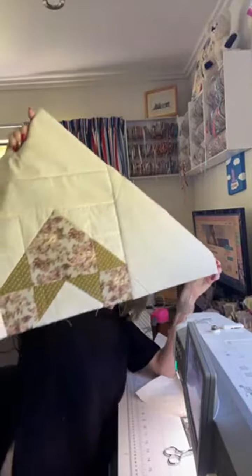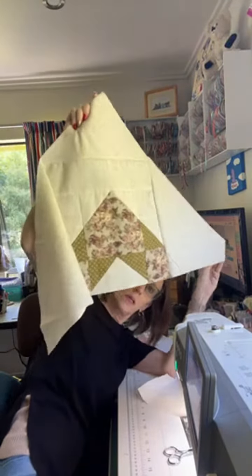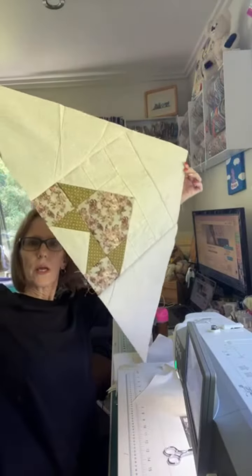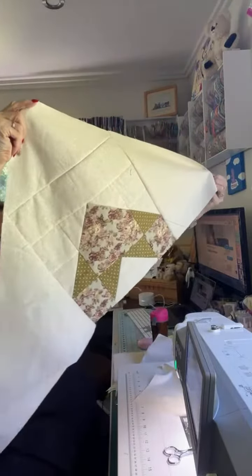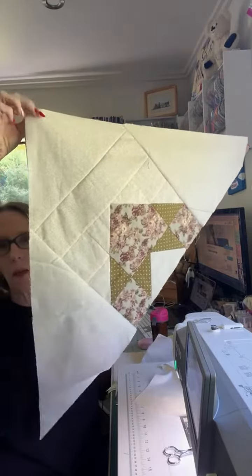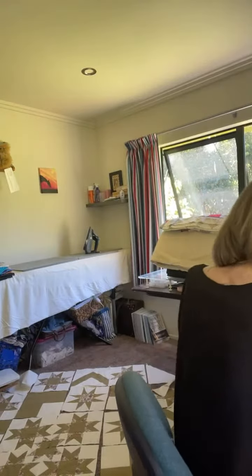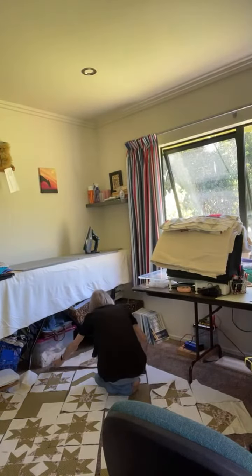Now we have this very huge, I can't even go back far enough, very huge triangle. We have our corner square here. So this is actually going to lay like this. Actually, that's a lie. It's going to lay like this, but there's no difference. So I'm going to go lay that back on the floor. I'm going to see if I can rotate you around that way. Yay! So you can. Now watch. I'm going to lay that on that top corner. Just like that.